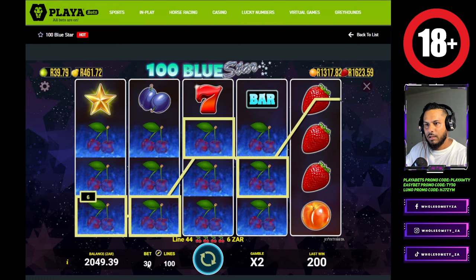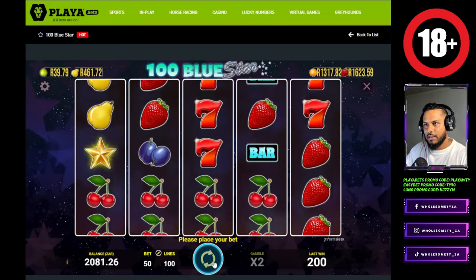Yo, we're just getting wins after wins. Yo. All right, wait, let's increase more. 50 bucks if we are on the wins.